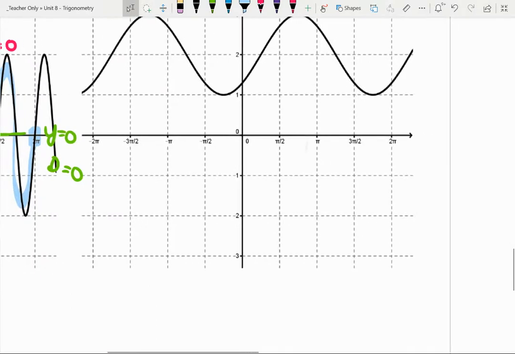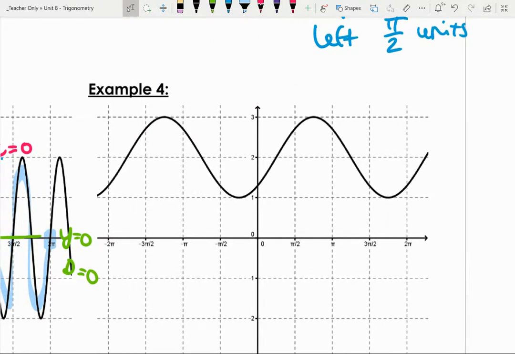All right, one more example here. We're doing a great job. Well, what's the first thing that I observe here? Any guesses? I've noticed that my midline is no longer at 0. It's at 2. It's at the line y equals 2. So I am going to have a vertical shift there, shifting my whole graph up 2 units. My amplitude, though, if I think about, oh, what's the distance from 2 to 3, or 2 to negative 1, that's going to be an amplitude of 1.